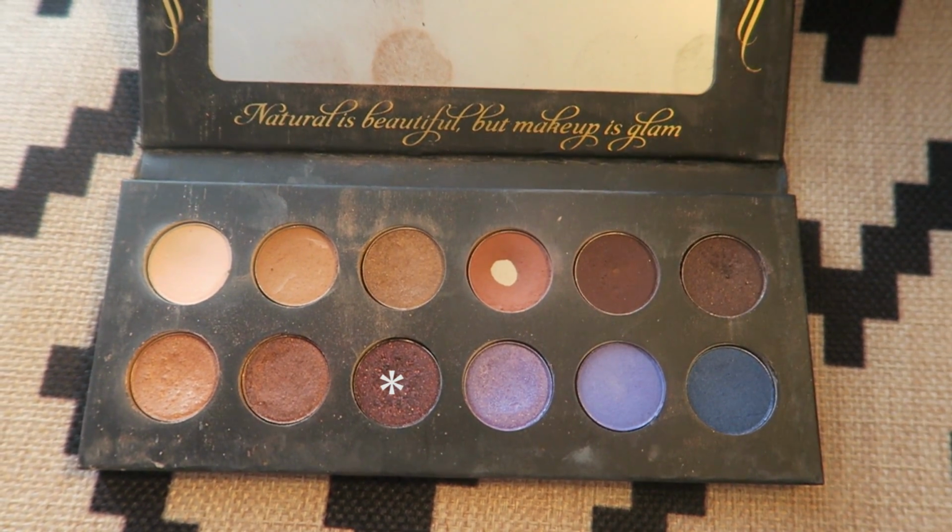I'm going to use this really dark sparkly plum color. I'm just gonna tap it into that color just right on the tip. And I'm going to pat it very gently, stretching my eyelid up, into that crease. And I'm going to be blending this out, so being precise is not my main focus. I want to put it in the right spot, and I really try not to bring it too high, just for the shape of my eyelid, but I bring it all the way over. Gonna do the same thing on the other eye.